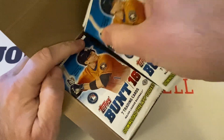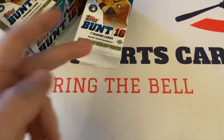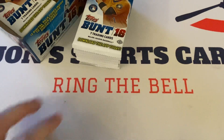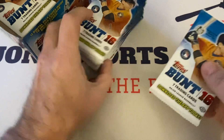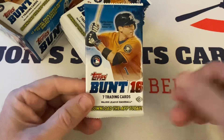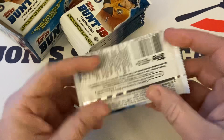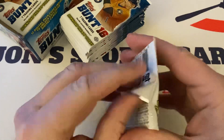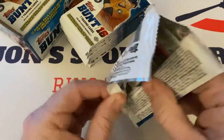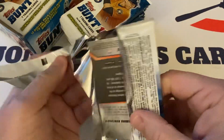There are digital codes in here too, which are obviously expired. There's an app and I think it still exists, though I don't think the codes are going to work since it's an older product. That's the fun of this product for kids — this is like a lower entry-level release, similar to Opening Day. I always liked it the few packs I opened up. The design is kind of cool and the inserts look awesome.